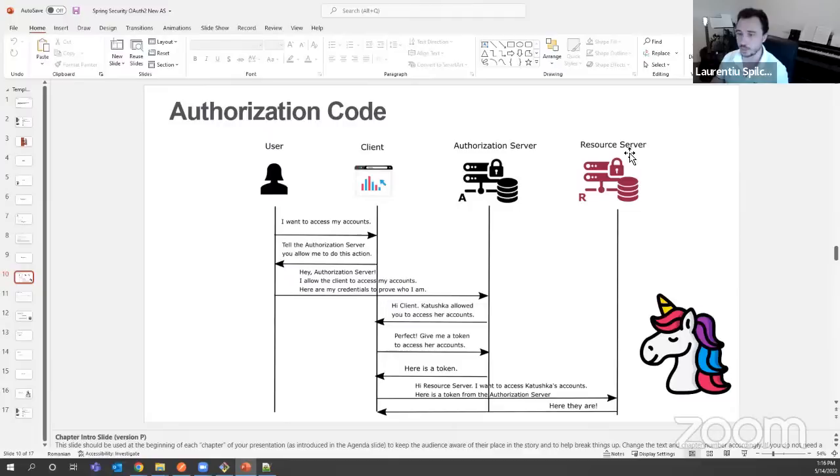So usually they are separate applications, but they can be implemented in the same one as well, because in the end, the authorization server and the resource server are actually just responsibilities. If you want to put them in the same application, you can do that. But in a service-oriented system, it's very unlikely you will see them in the same application because it wouldn't make sense. You do want to separate them for easier scalability and easier usage of their responsibilities, and that's why you will mostly see them apart rather than together.